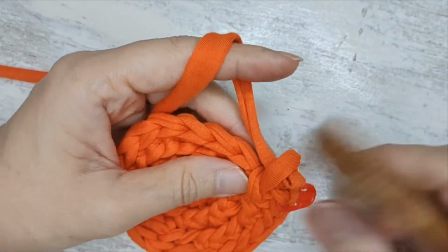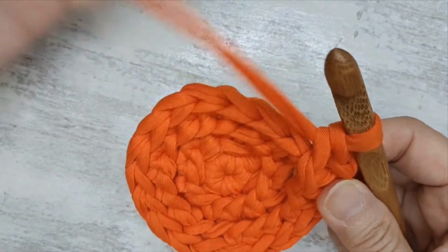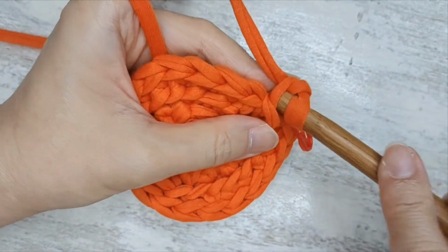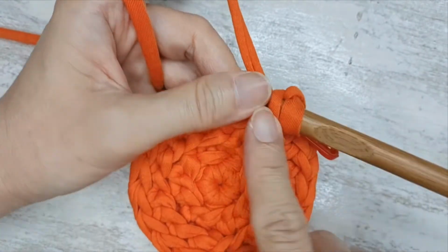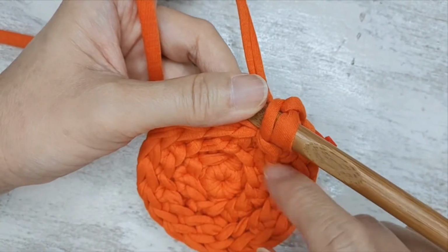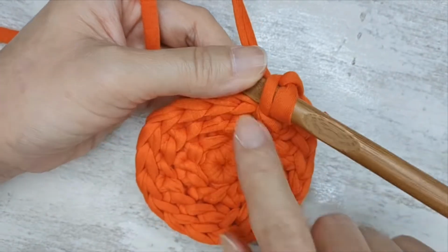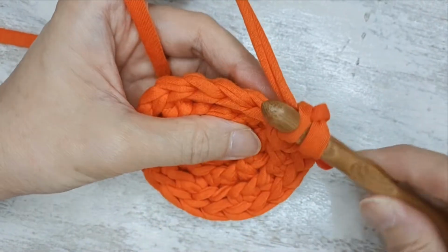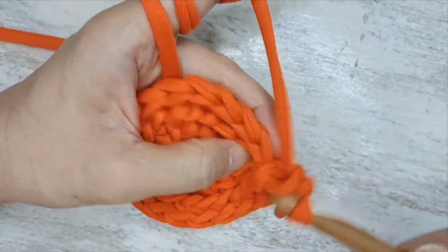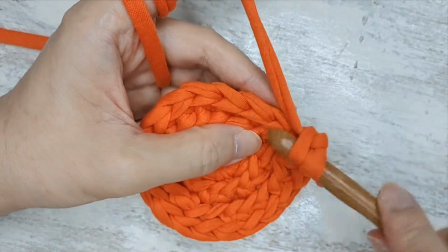So now, we're going to do single crochet all around. All in, we have 18 stitches. So we did 1, so now 17 more. The balance of the 17 is going to be a single crochet. Don't forget to go through this loop.